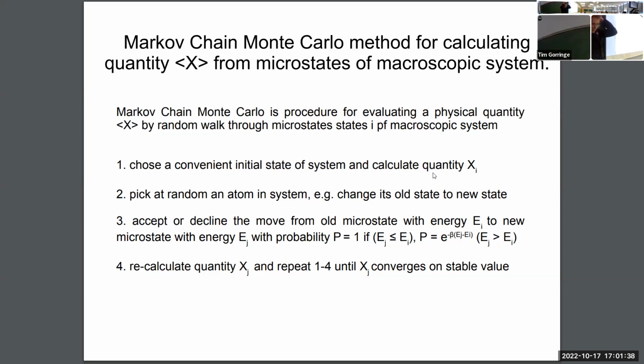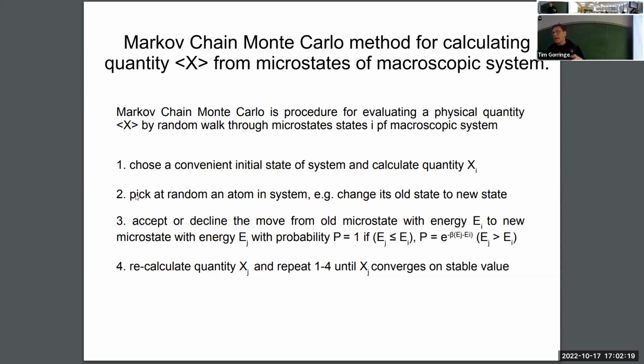So the first thing you do is just pick some convenient initial microstate. Imagine right now that we've got 100 atoms of gas in our sample. We're just going to pick some initial condition. Maybe we pick them all to be in the ground state. That would be a simple condition. And then at random, in step 2, you pick one of the atoms in the gas, one out of these 100 atoms, and change its state. We're going to raise its state, or if it's excited, we could also lower its state by one unit.